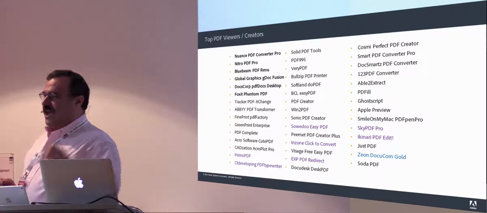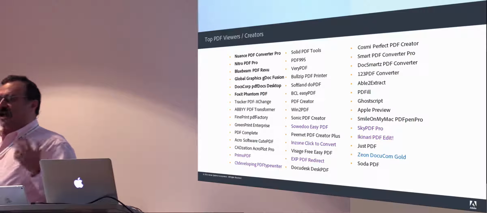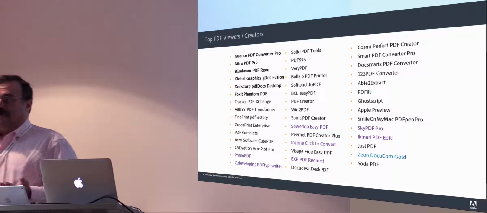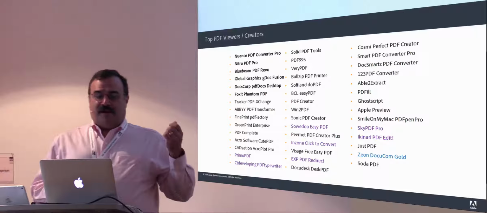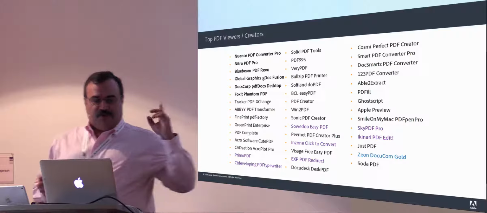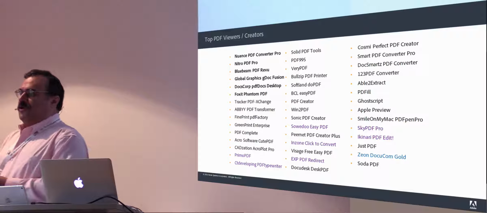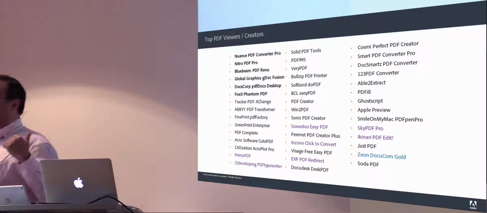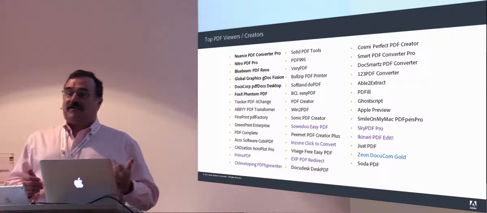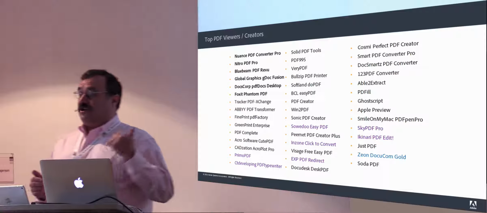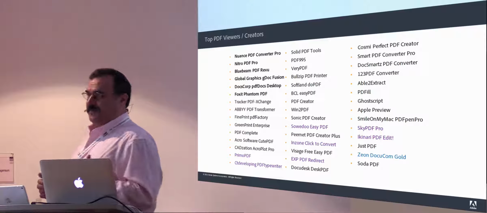And you look through this list, when I was going through it, a lot of these names I've never heard of. And I've been doing this for 20 some odd years. There are companies I've never heard of. So you'll notice that some of them are in purple. Those are actually companies or products that are out of business. Yet, these are documents created by these things that are being read today.